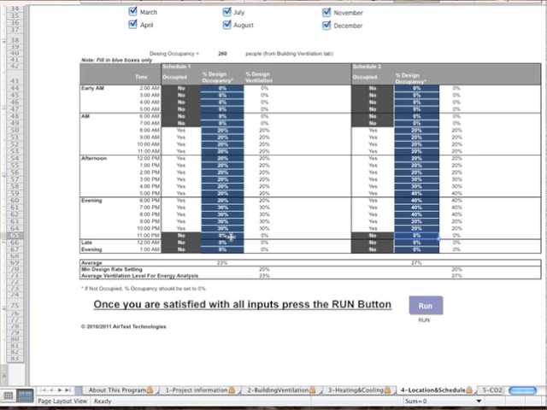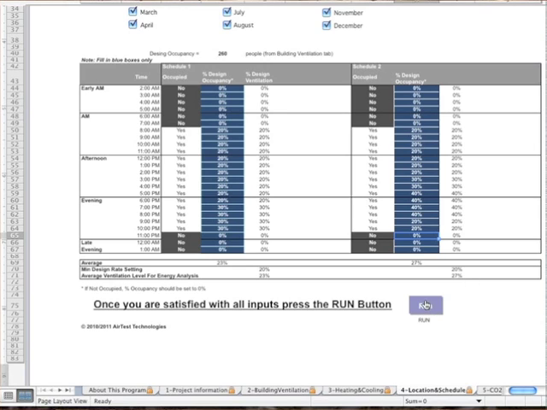Basically then what happens is, as you can see here, we put in a certain occupancy here, but our default minimum design ventilation rate is here. So when we calculate the amount of air from our base case, which is really ventilating 24 hours a day for 260 people, versus this occupancy, we see we're really only going to provide about 23% of the average ventilation for the space for Schedule 1 and 27% of the ventilation for Schedule 2.